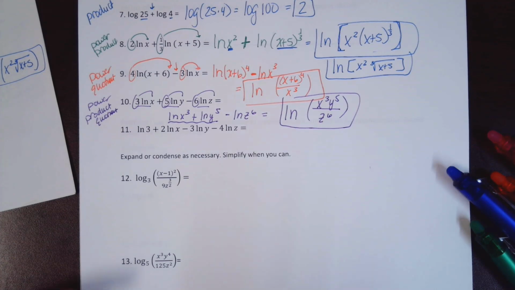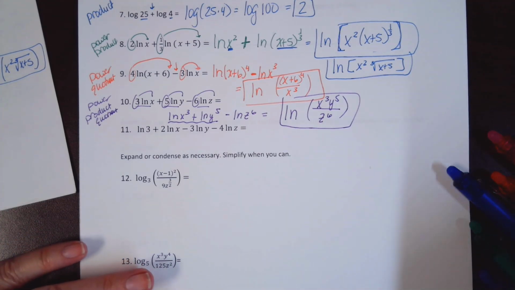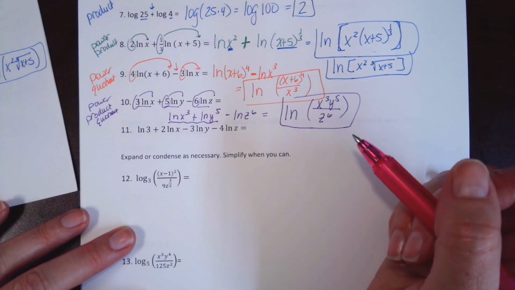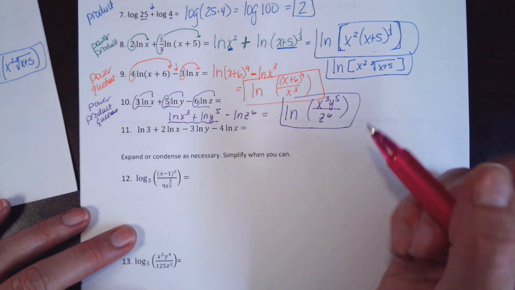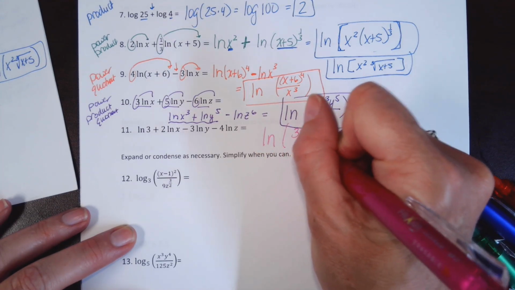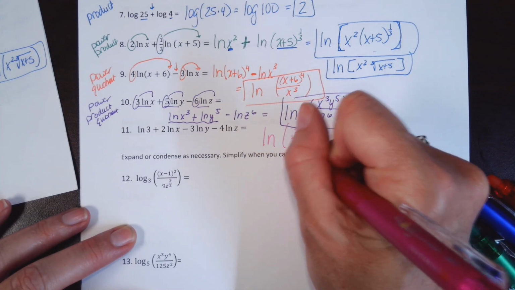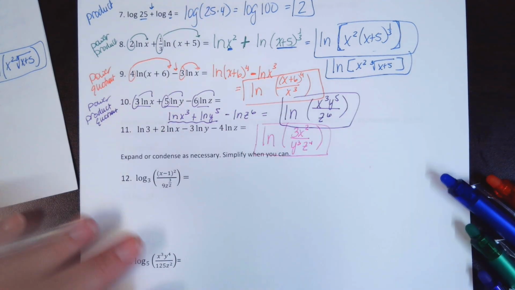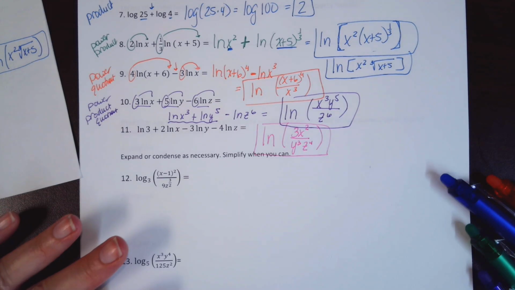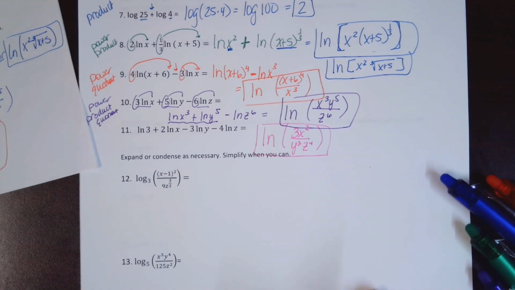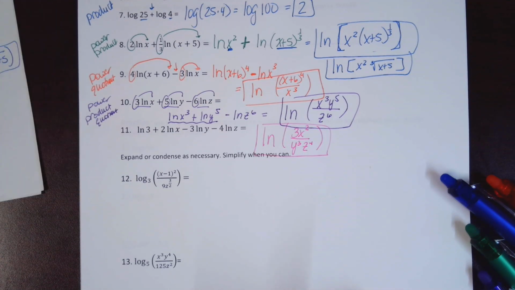Alright, tackle number 11. Pause the video, try number 11, and see how you do on your own without any help. There's the answer. I'm not going to take you through the steps. Go back and look at number 10 if you didn't get the same thing I did, and see if you can figure out what went sideways, what you need to work on.